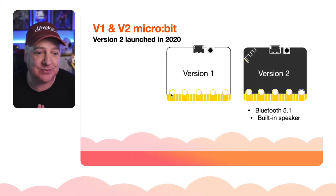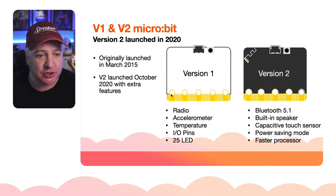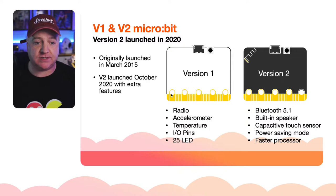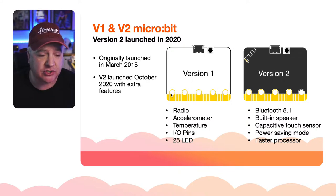So there's a couple of differences between version 1 and version 2, and then we'll get into a demo very shortly. Version 2 was released last October 2020, and it's got the extra Bluetooth 5.1, the low power version of Bluetooth. It's got the built-in speaker, the microphone, the capacitive touch sensor. It has a power saving mode as well, so it can be very low power, and the processor is quite a lot faster. It's the 64 megahertz that we saw before. The original one launched in March 2015, so this is quite an old chip.